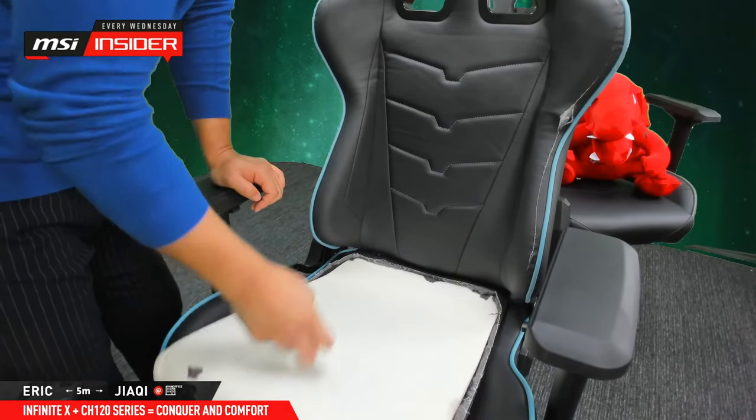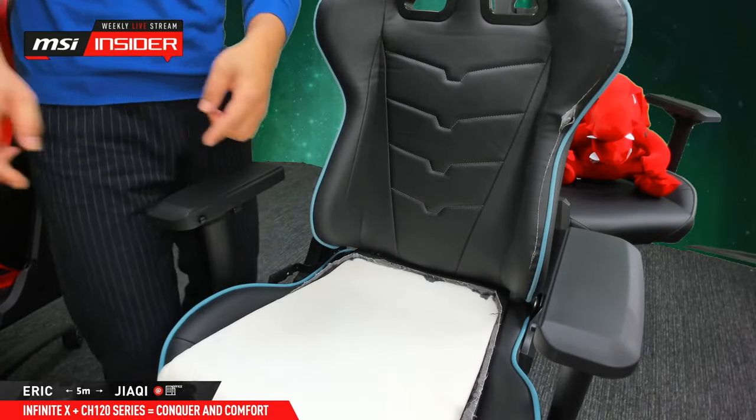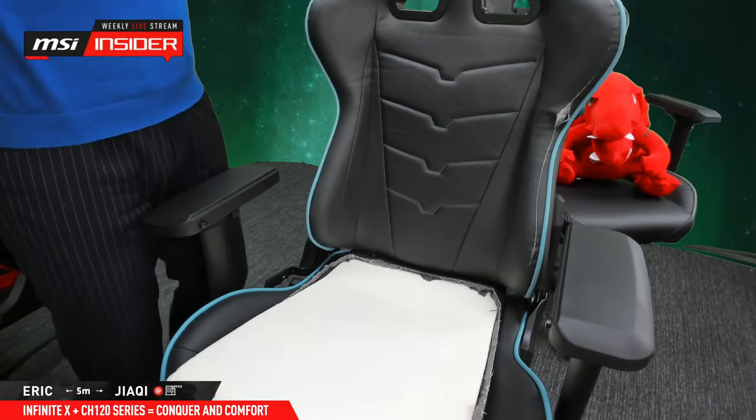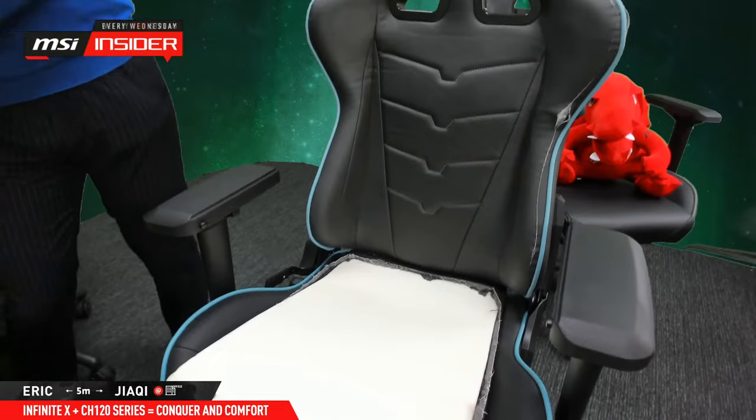You said you have materials to compare it? Yes, but I have to show it later, because I don't have it on hand, I have it digitally. Yeah, so maybe we can switch? Wait. Let me unlock it first.